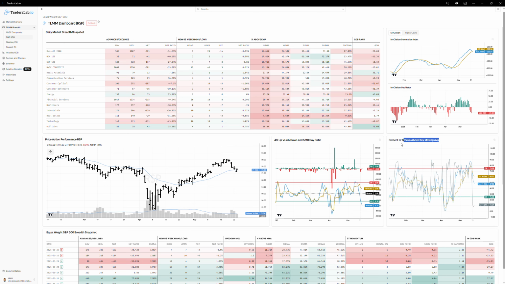The other thing that I use is really the percentage of stocks above their key moving averages. I use it really to assess how stretched the market is. So, for example, right now the market is pulling back into the rising 21-day moving average. When that happens, I look for short-term extensions being oversold. And that's exactly what we have here. We see the stocks above their 5-day moving average being oversold. This morning we're below 5% of the stocks above their 5 DMA.